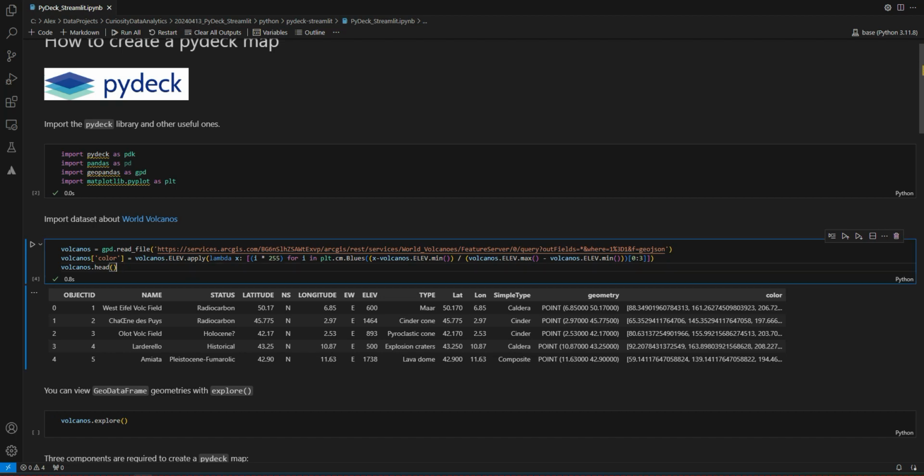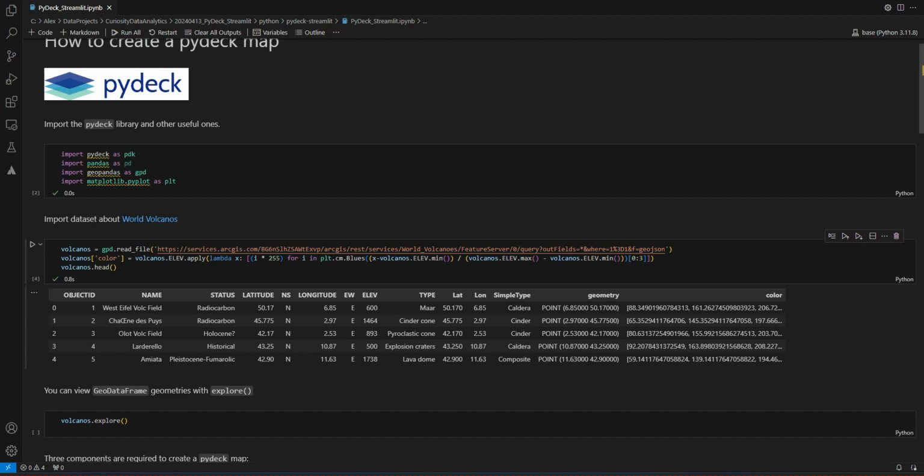Now, the PyDeck object we're going to create in a moment doesn't allow us to specify a color scale based on a variable of our dataset. So that's why here I have created a new color variable that applies a min-max normalization on the elevation variable and identifies a blue shade accordingly using the color map function from the matplotlib library.